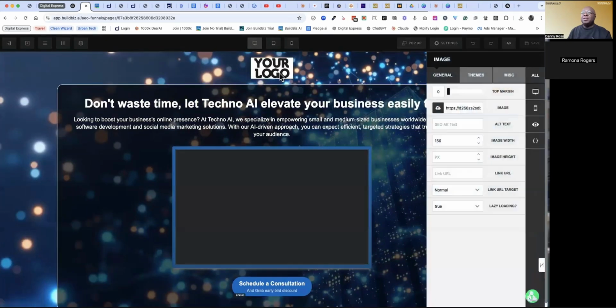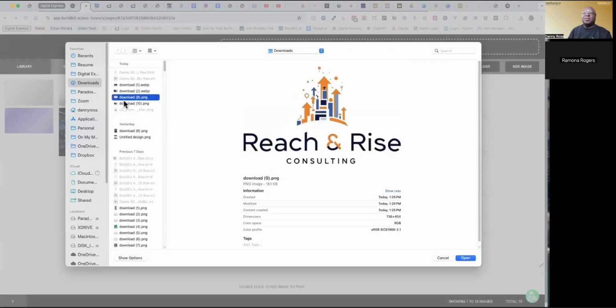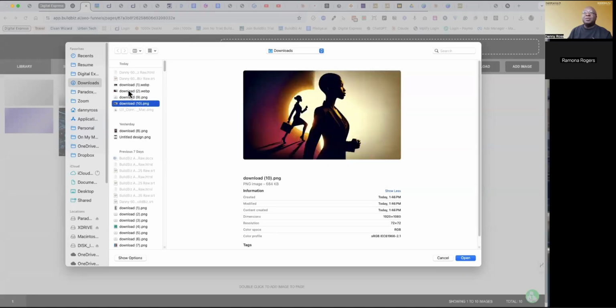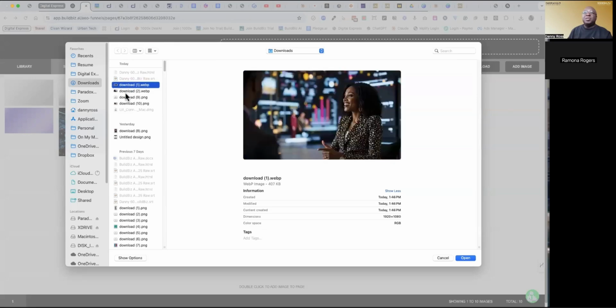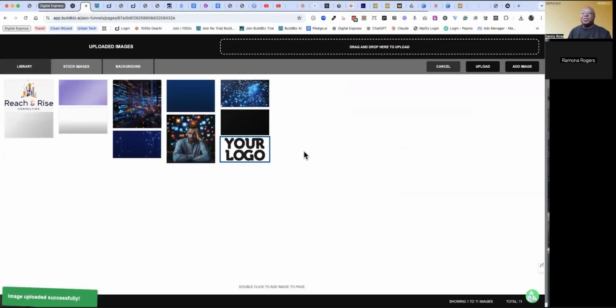For example, if you're going to edit a page, you can go in and just replace your logo. As I said, this one is just easier to understand. If I want to replace this image up here with a different logo, I can upload a logo very easily. That's not a logo. There we go, this is one we can use. Let's see, did I put it in downloads? I'm trying to remember where I put that other one, the WEBP. Maybe I didn't do it in a, let's just grab it. It was a PNG. That's right.